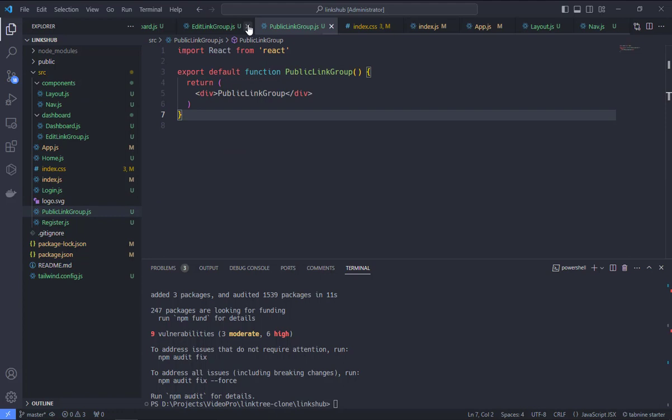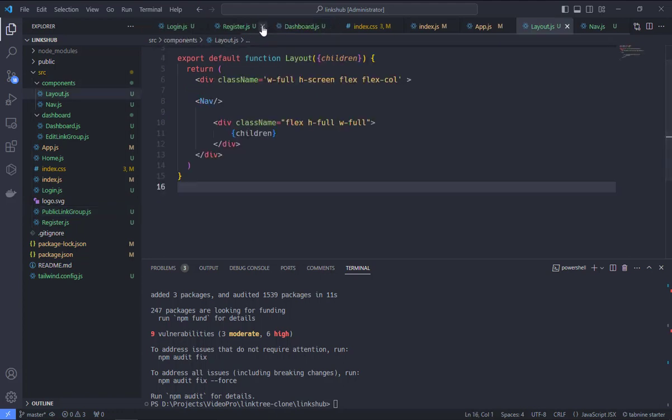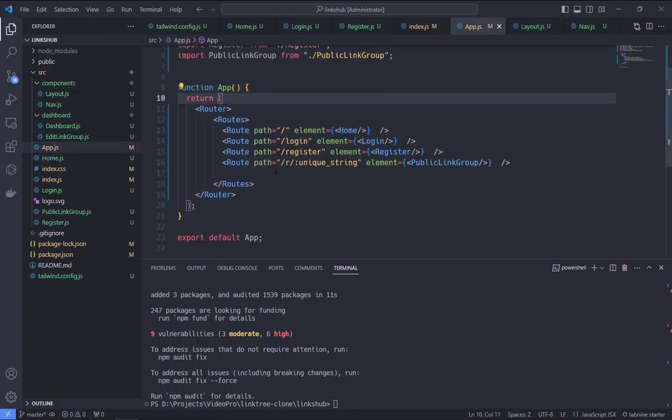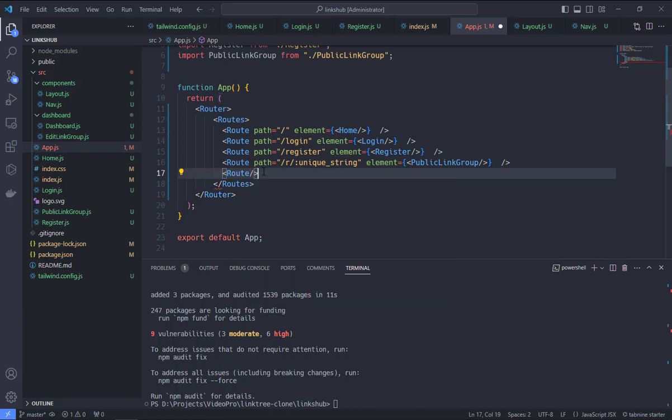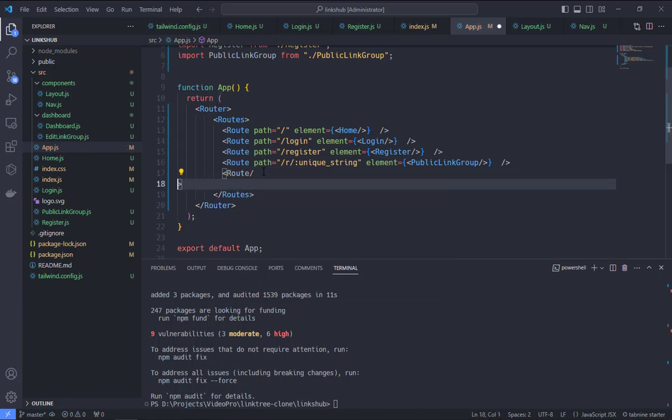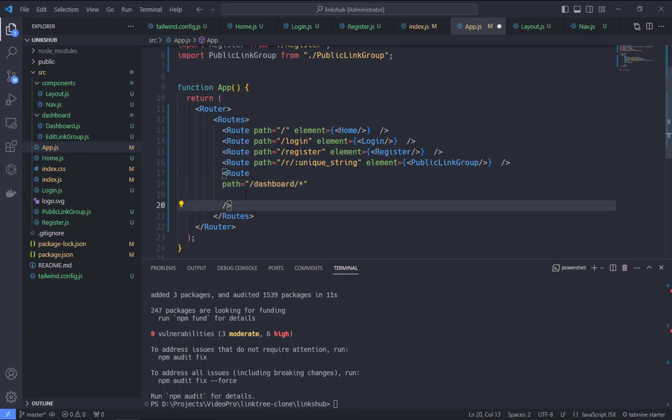So next we need to move on to app.js, and we need to define routes here. So in the route, the path has to be dashboard and star, anything that is after dashboard.